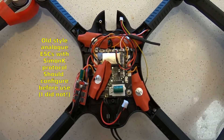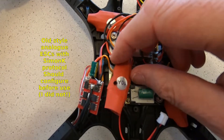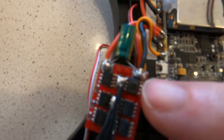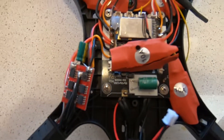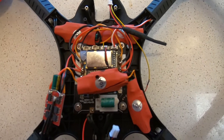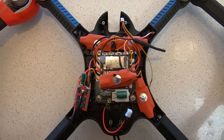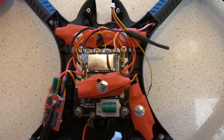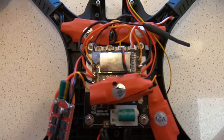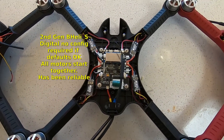The next one up from there was the Simon K 10A ESCs. This one, you can see it's got a burnt spot there — in fact it's burnt out one of the chips on it. What I found with the Simon K, putting them straight in, they kind of worked, but I noticed straight away that they're a bit out of sync when the propellers start turning. Though they settle down and they're okay, after a while I was getting desyncs, and with this one I got a puff of smoke from the ESC when it burnt. So I went off them.